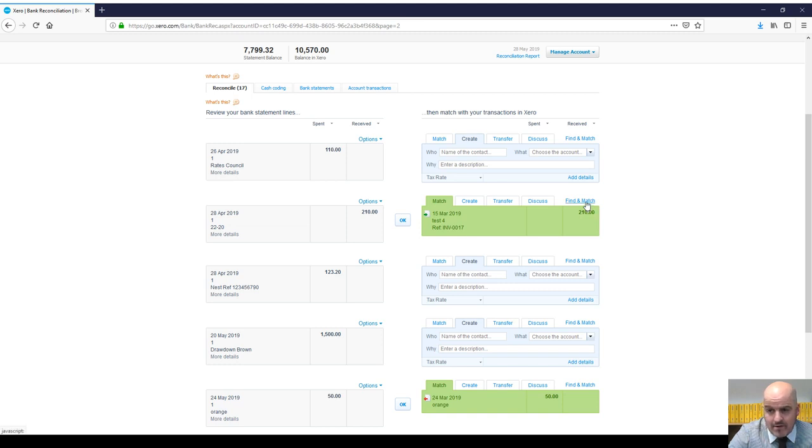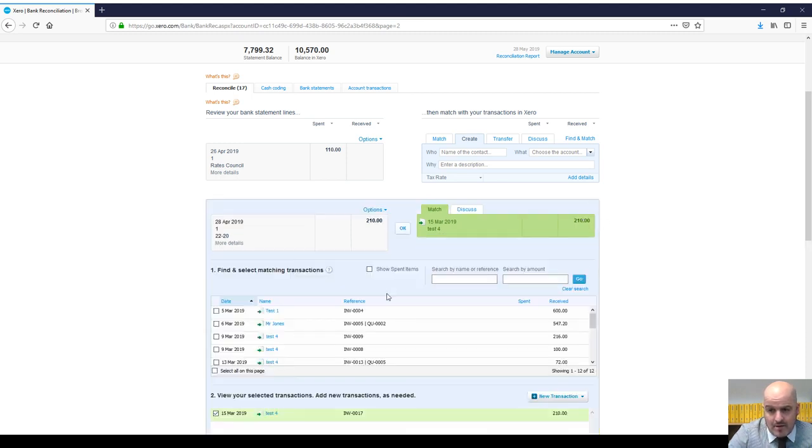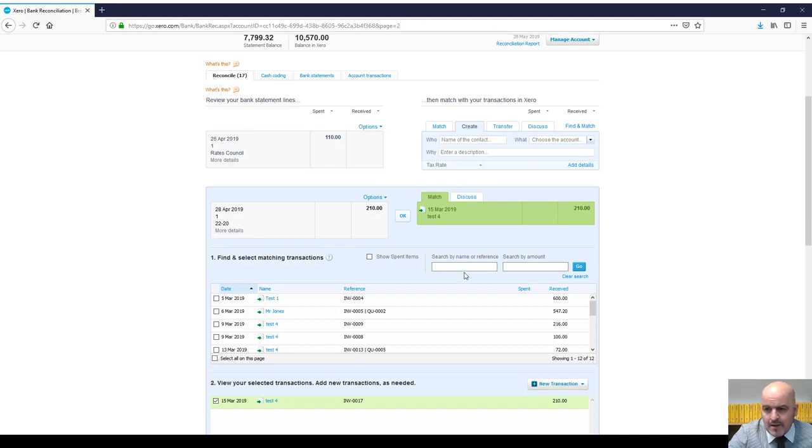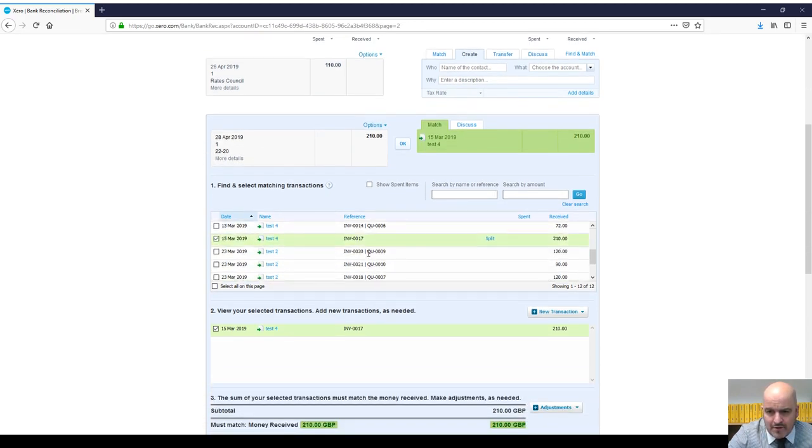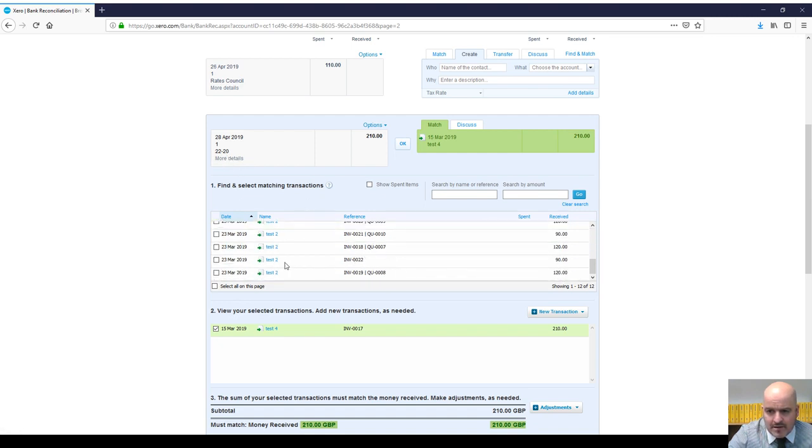So if we go to find and match, now here's all our transactions. Very often you'd have the name of the customer here, so you could go and search for the name of the customer. So here we've got the invoice number, so we could scroll down and have a look for the invoice number. So we've got 22, so there's number 22, so it looks like it's from test 2.